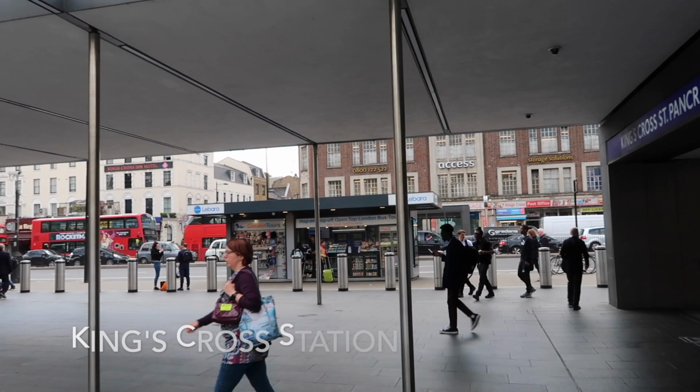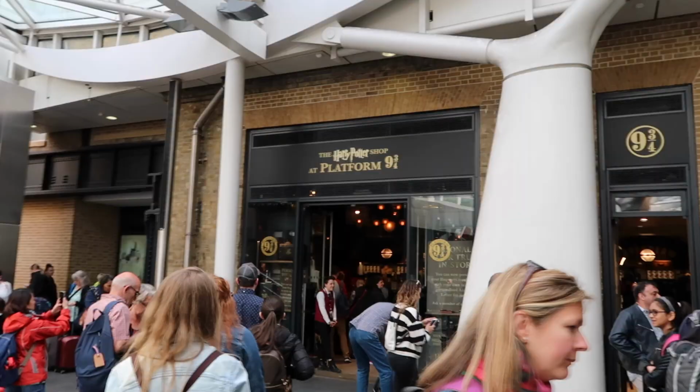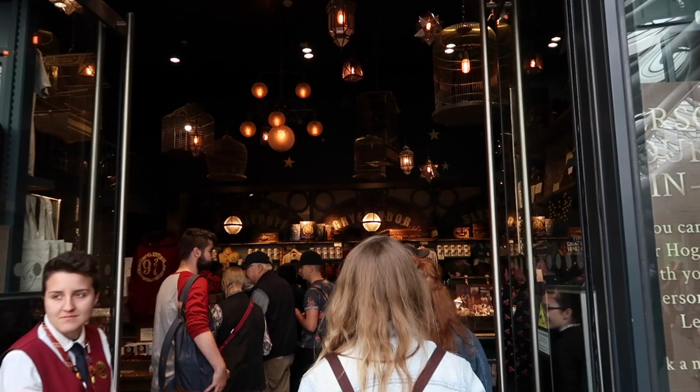After we left the Tower of London, we ran into some friends from our group and decided to make our way to Harrod's department store. It just so happened we could stop at King's Cross, and of course we did. Sadly, I don't have a lot of footage simply because there wasn't enough room for my body in that store, let alone my camera. Trust me, the footage I would have had, you wouldn't have wanted.